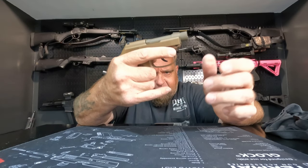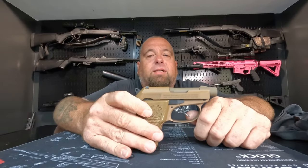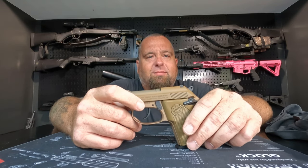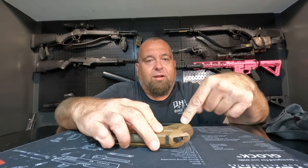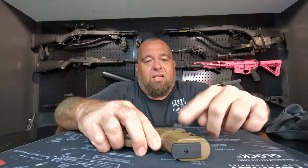I might take the bottom of that magazine off so it doesn't stick out and get in the way when my wife shoots it — she can actually get all three fingers on this grip, small as that is. She's got a really tiny hand. One thing I did notice: I just need to take the screws out and put some Loctite on them. This grip panel on this side, you can hear it's loose — the screws are loose enough I can turn them with my fingernail. We're going to put some Loctite on those to make sure the grip panels stay on because I don't want whatever spring is in there to come flying out while we're shooting.